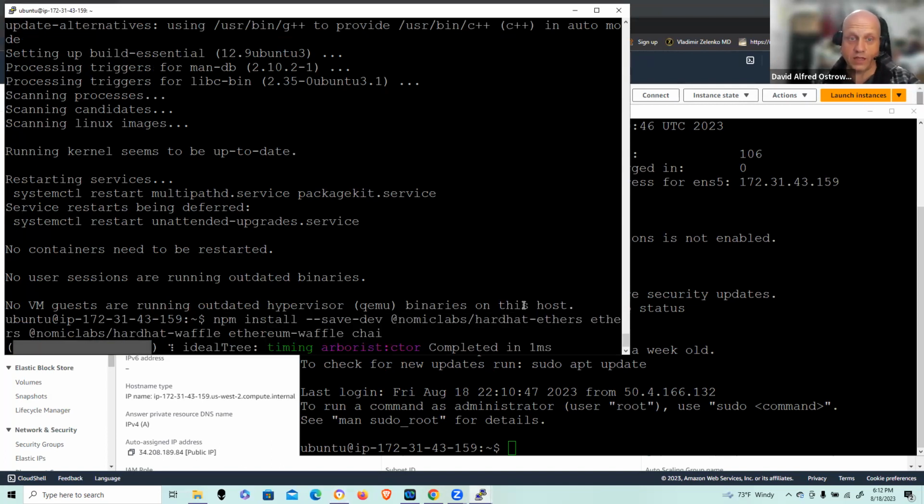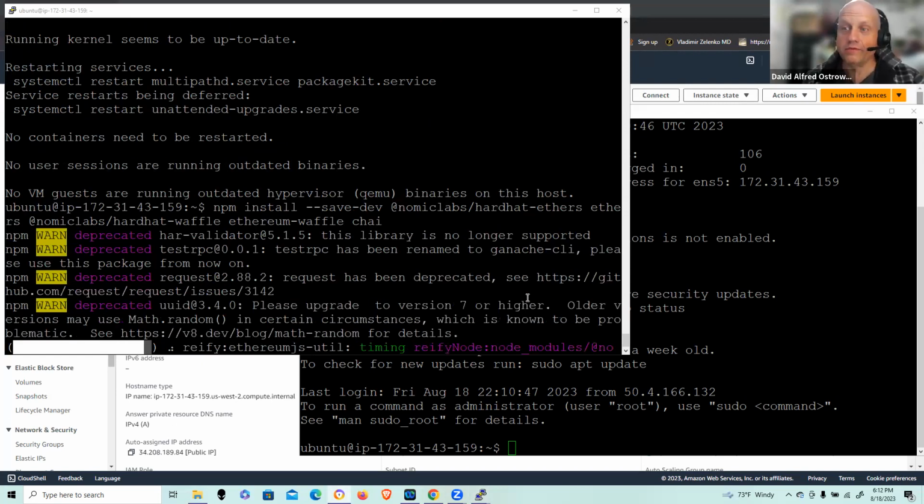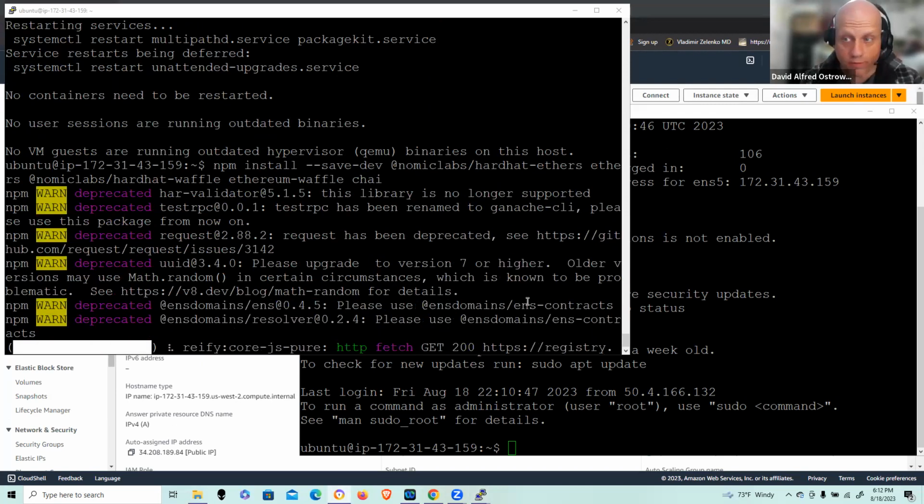So here I'm installing the Nomic Labs software and ethers, and I'm going to be relying on that in the Hardhat console. I love the Hardhat console. It gives me a means to test my JavaScript code, because at the end of the day, Remix is obviously a powerful tool.